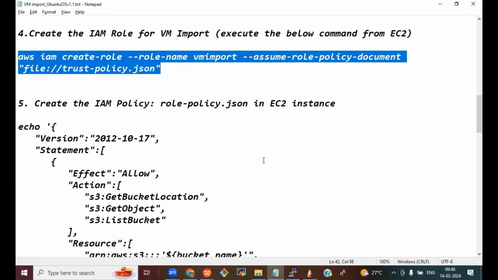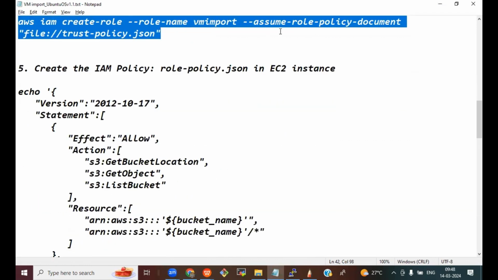Now what is our next step? We need to create another file called role-policy.json. In this, we are giving the necessary permissions for the EC2 instance for the actions that it has to perform on the S3 bucket. You can see here, we are giving the effect as allow. And what permissions are we giving?